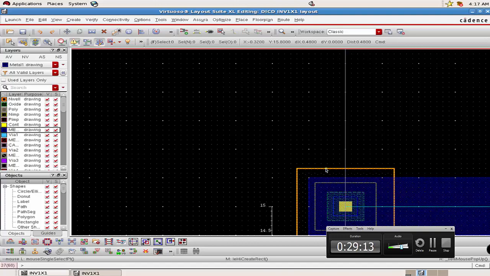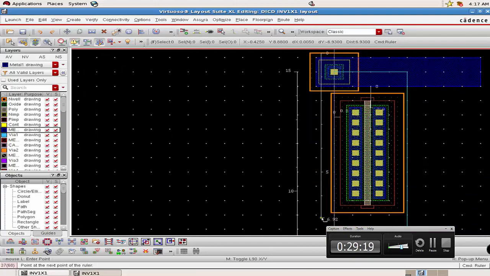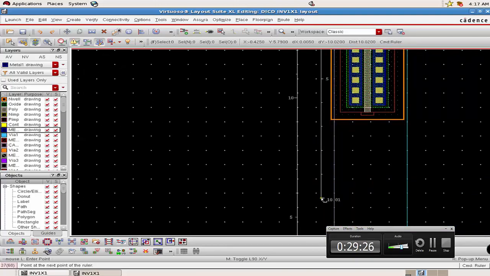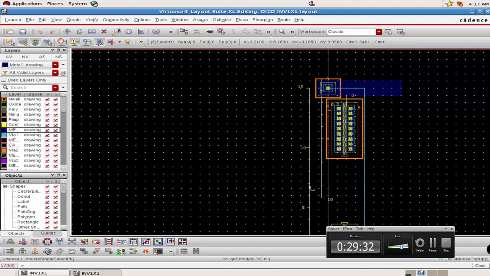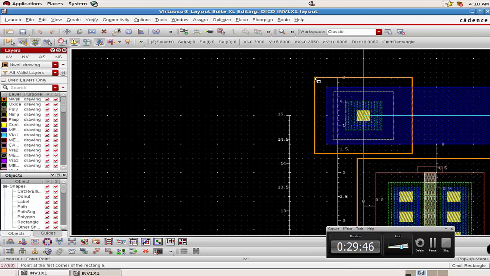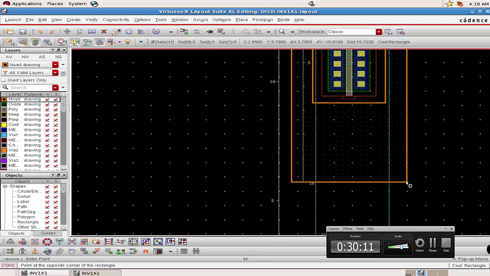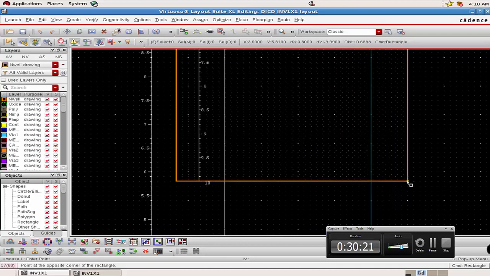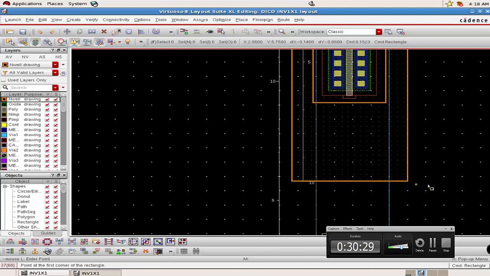So we can use the ruler by using the shortcut key K and start dragging all the way till you reach 10 micrometer. Once you reach 10 micrometer, click again and press escape to come out of this tool. And now from the layer panel, select the N well drawing layer and use the rectangle tool to draw an N well whose height is about 10 micrometer. Selecting the 0.6 away from the PR boundary on the right is pretty easy. Just by using the major dot, we can place our structure exactly 0.6 away from the right of our PR boundary. So just click to end this particular part and press escape.